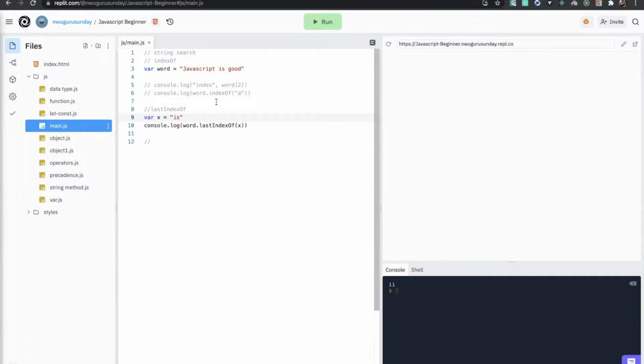Just a quick recap. indexOf returns the index of the first occurrence of your search key. Then lastIndexOf returns the last occurrence of your search key. That's on that. The next one is search.